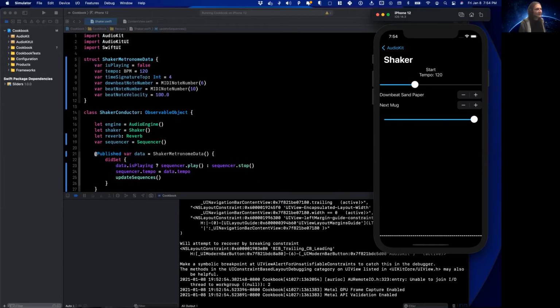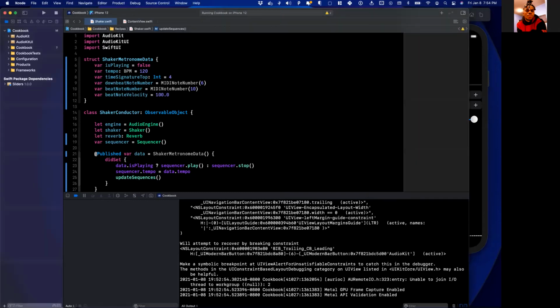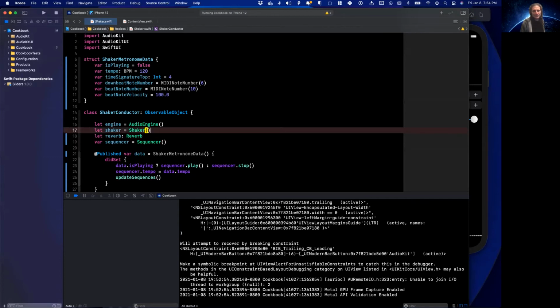Anybody want to throw in a guess how we're going to make a SwiftUI react to those changes? Maybe like an HStack with some rectangles. That's how we're going to draw them, but how are we going to connect it to the sequencer? Is there like a callback type thing? Yes, that's right. We're going to make a new type of instrument.